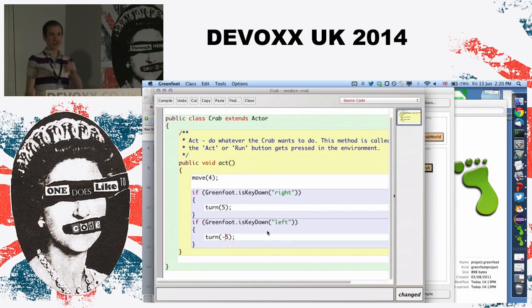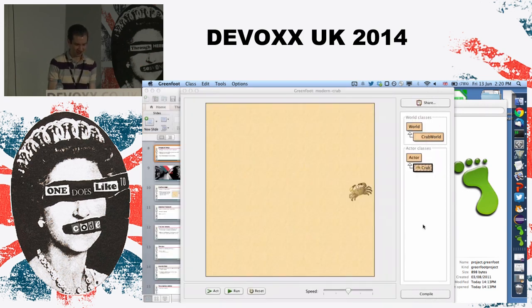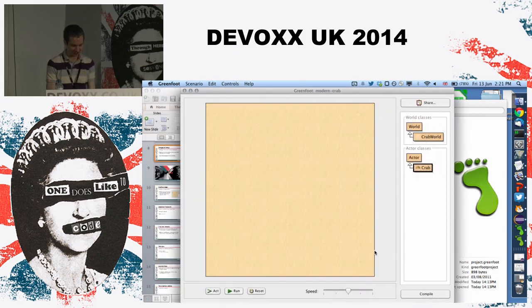That is a good question. Sorry, who asked that? I think now we do issue a runtime error if it's an unknown key. But it would be runtime rather than compile time. You could probably argue against our use of strings there for keys rather than constants or enums. I think Greenfoot predates Java 5, but I can't remember exactly.